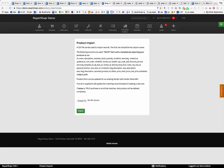Is it worth the time to manually input, or should I just hang tight? Josh, if you want to play with it right away, I would definitely manually input some of your products you want to play with. I don't know how many weeks until we've got a catalog. Someone says our previous software, PC Repair Tracker. We definitely have a PCRT importer.